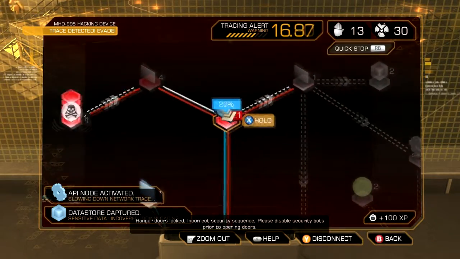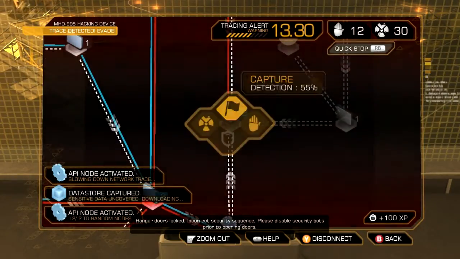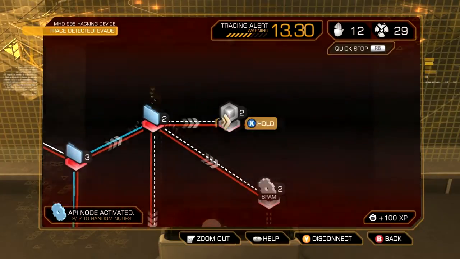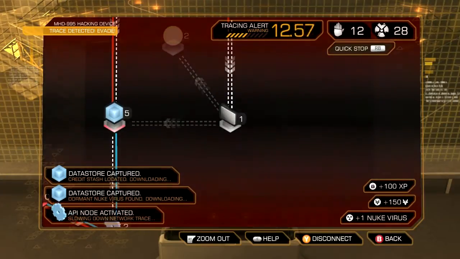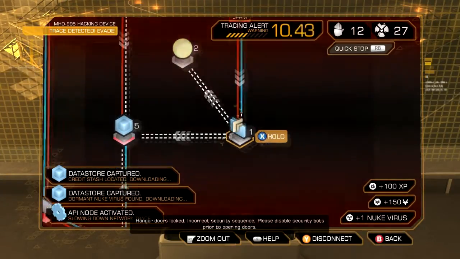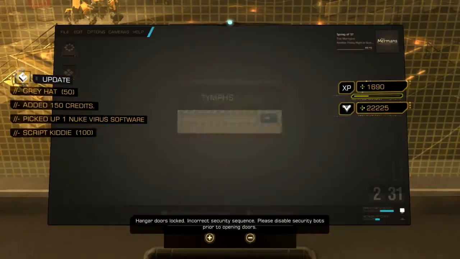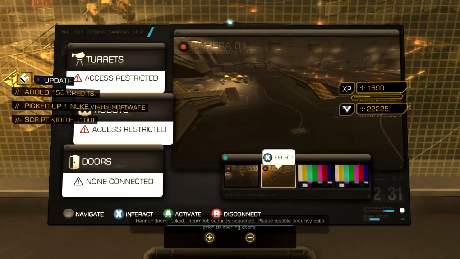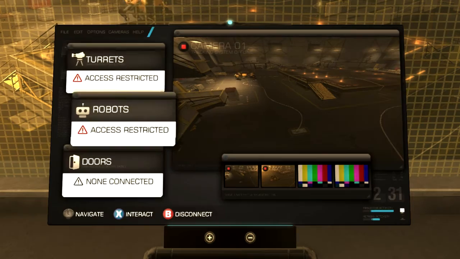Doors locked. This is quite the lengthy hack. Access granted. Okay. Cameras. I don't care about your cameras. I want the flaming bots.